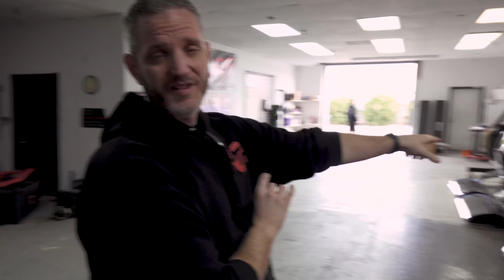Today's the day. You can see the '67 up on the rotisserie. We are finally gonna get this thing over to the media blaster so we can get all this ugly paint stripped off of it and see exactly, I have some predictions, and I think we'll go through that today too.